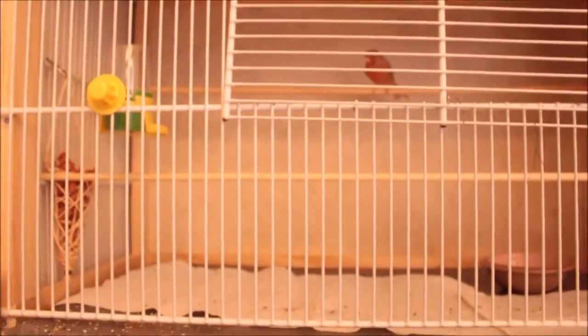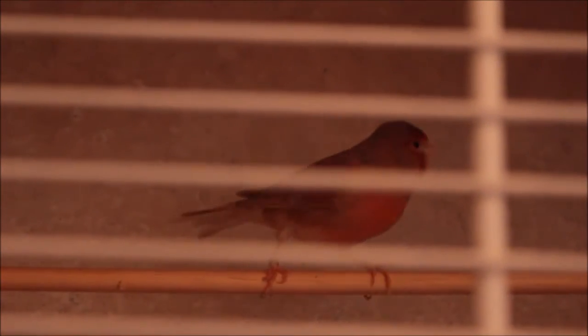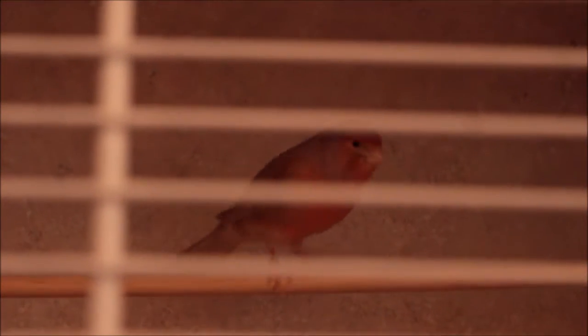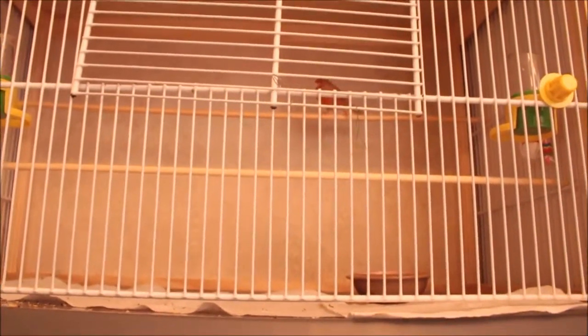It's definitely not the best looking thing ever. But I think the bird, let's see, focus on him. Yeah, I think he likes it. Come on, focus. Stop moving. Yeah, I think he likes it though, because he can fly around a lot more.